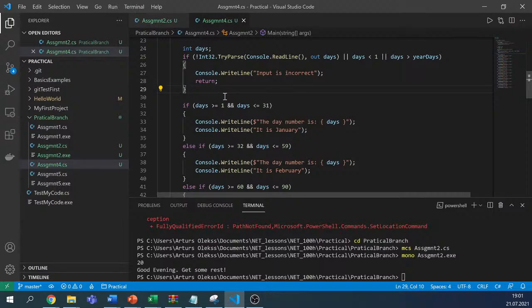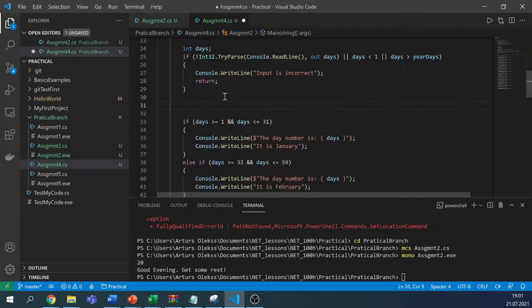Here the situation will be quite simple. The tricky thing is that we can actually change the value of the days. How will it work? We can say if the day is after February, then almost everything will be the same, but the day will be the same minus 1.